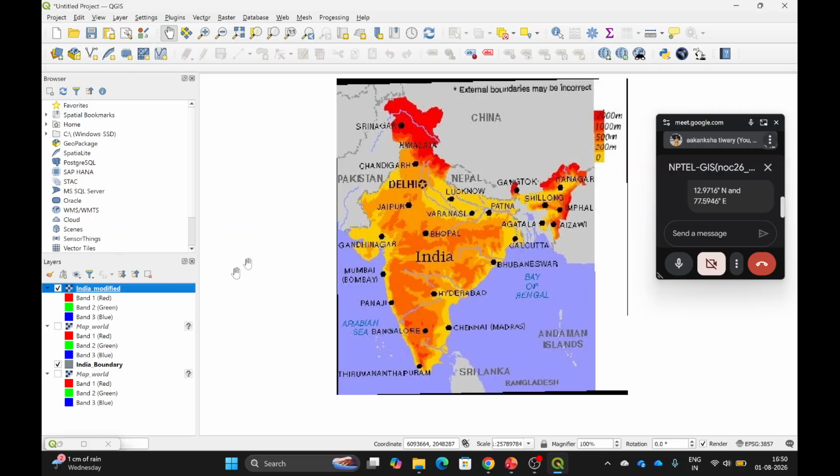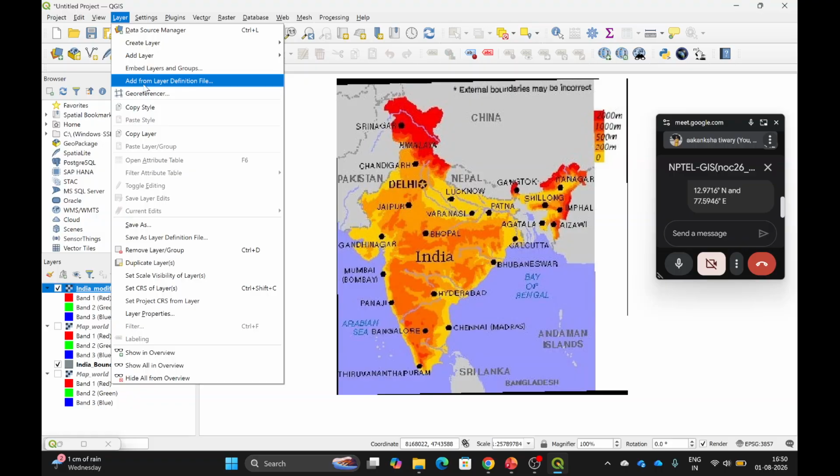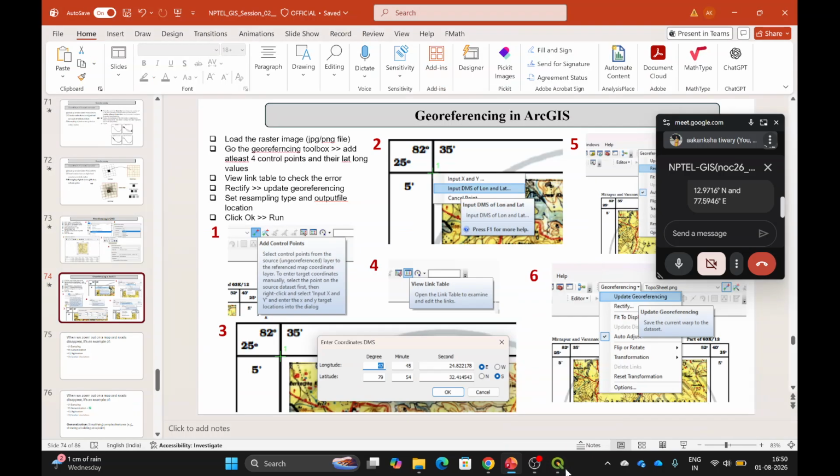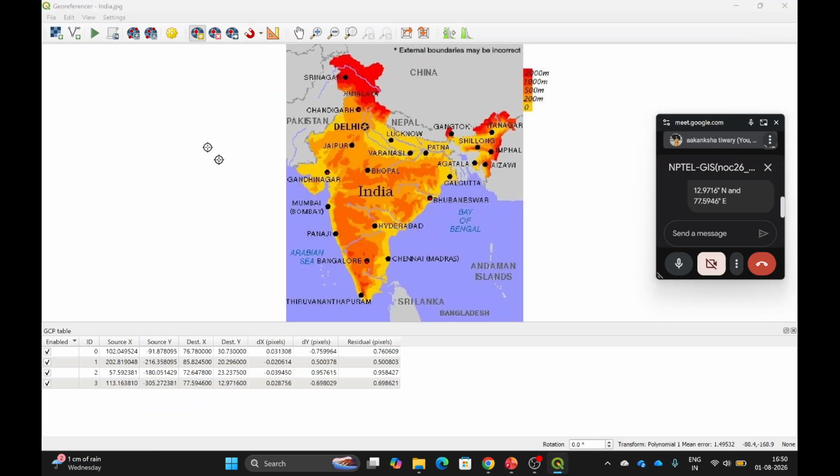Also, there is another way through which you can do it. So suppose if you go to layer and georeferencer, okay.